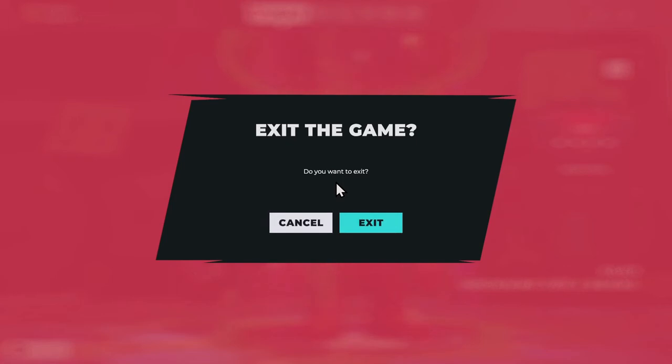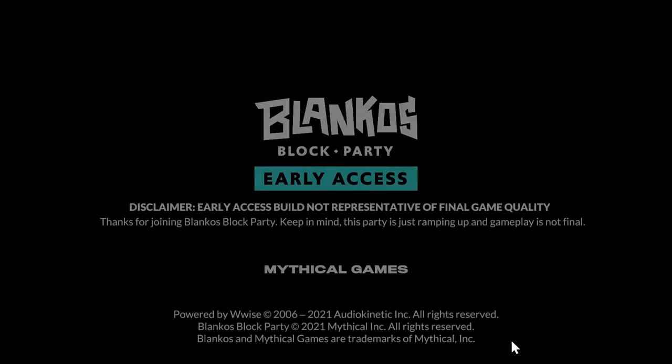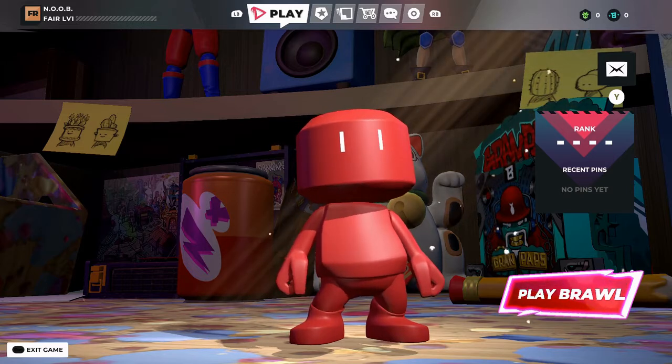Okay. We're gonna escape this exit. Exit! Alright, we're gonna go ahead. Pow! Open that back up. Mythical, third kind. Early access. It's been going forever. Alright, so now we're back in.